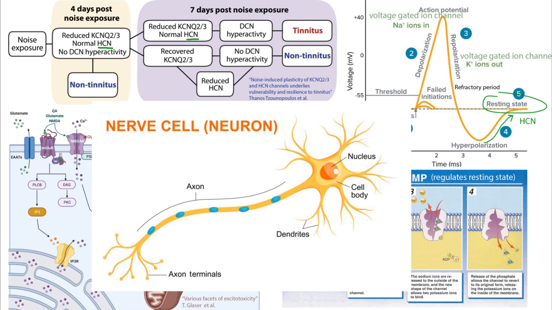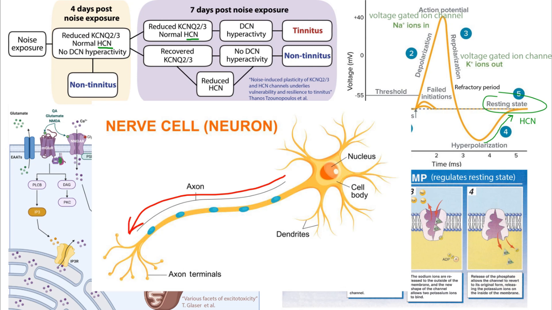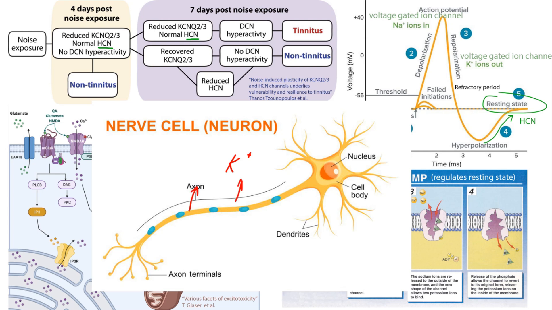Regarding KCNQ2/3 that you can see here, this refers to potassium ion channels — more specifically, voltage-gated potassium ion channels. What these actually do is regulate the nerve signal down to the next neuron. Because the signal can actually be lost while traveling through the nerve cell, these ion channels make sure that the nerve signal is just as strong when it goes on to the next one. Specifically, the potassium ion channels allow for the positively charged potassium ions to flow out of the cell if the nerve signal is too strong — in other words, they allow the signal to become dampened.